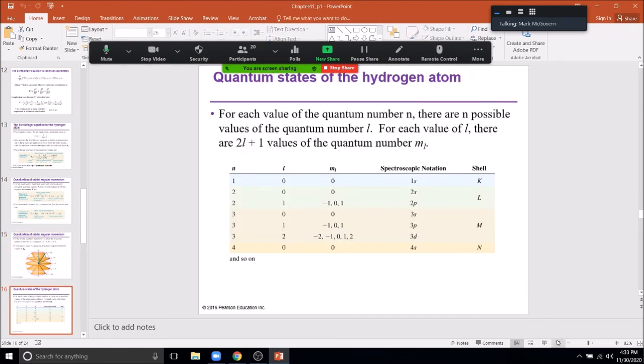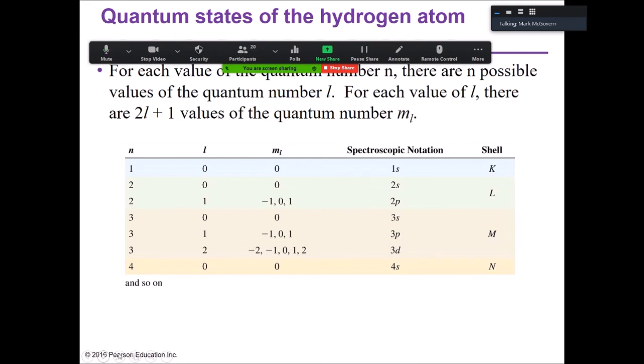So this is probably what you're more familiar with here. These are the quantum states. Where n equals 1, L can only be 0, and ML can only be 0, and that corresponds to the 1s level. Now, one thing that's not stated here is the electron spin, so you could put 2 electrons in this level. That's the 1s level. Then you have the 2s level, which is n equals 2, L is 0, and ML is 0. For n equals 2, L can also be 1, which means ML values could be -1, 0, and 1, which is what the 2p level is on the periodic table.